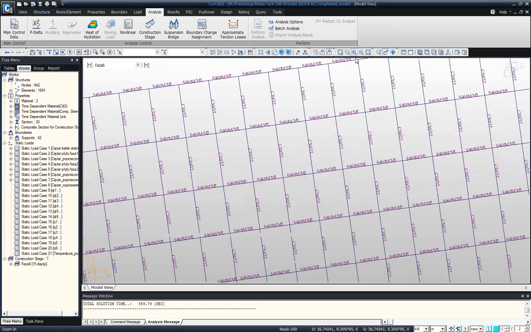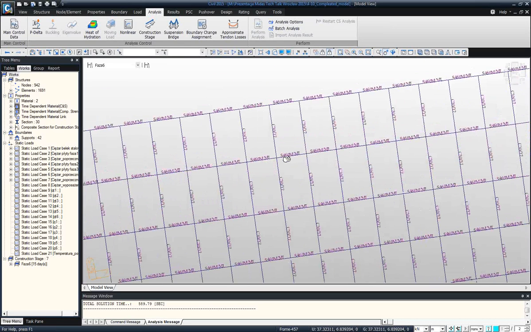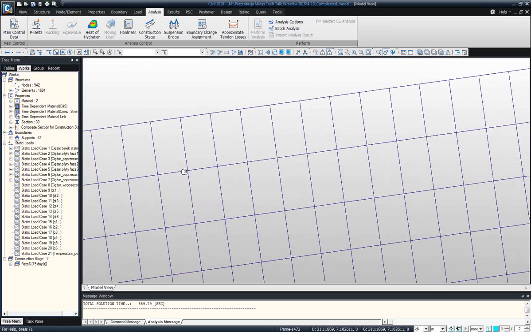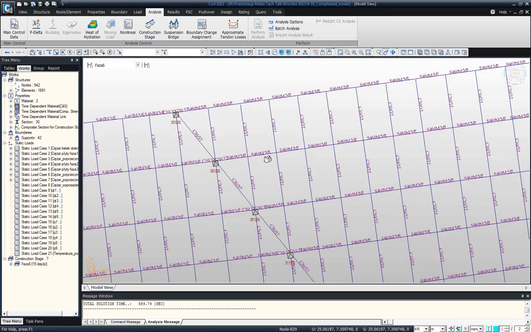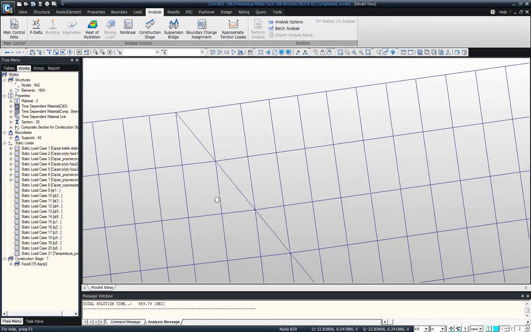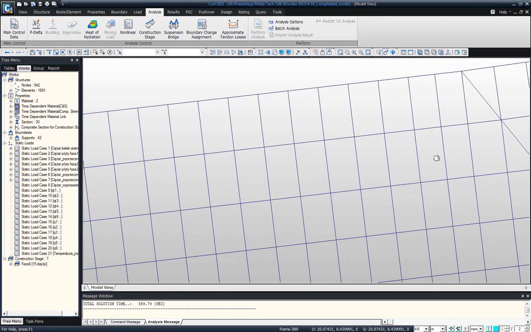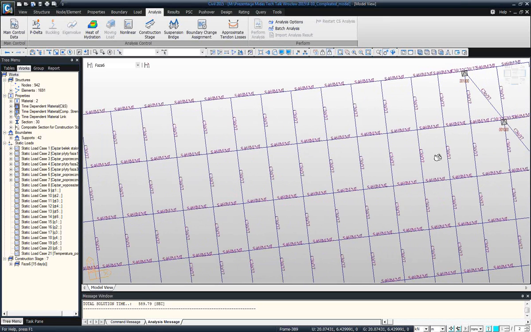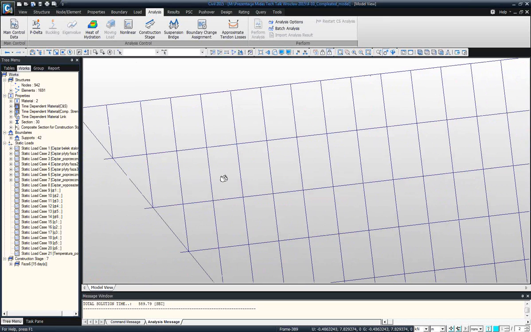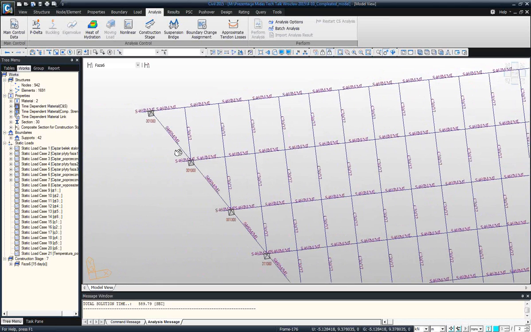And as we can see, the main beams are made of steel S460, and cross beams are made of concrete. This is C30 by 37. Only these extreme cross beams are composites, so they are made of steel.